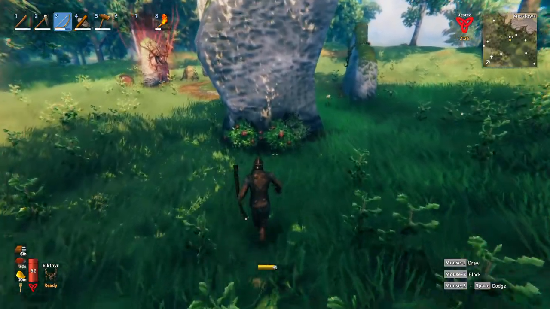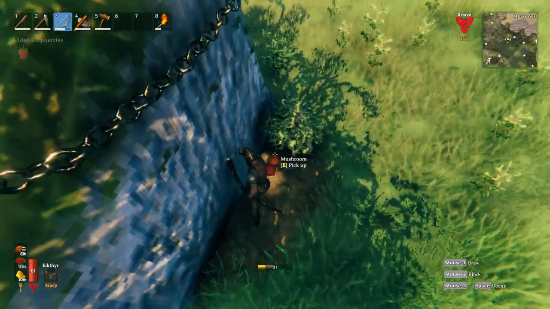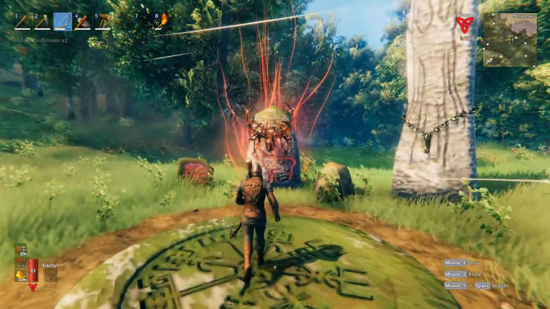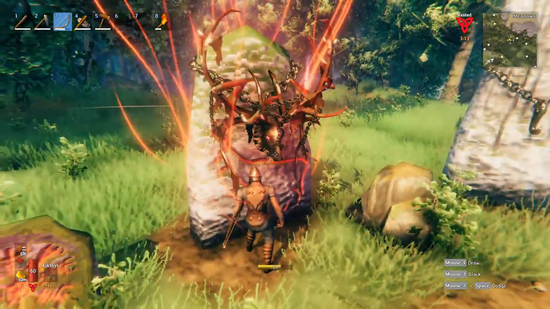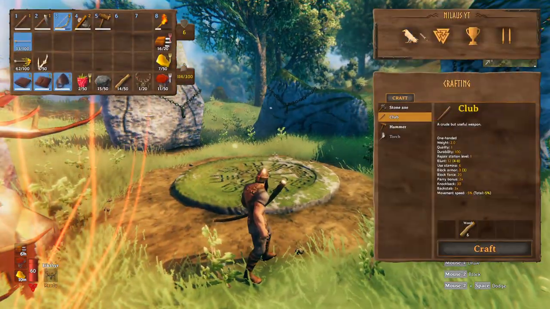So this is where we are supposed to go. Right, so here I have, as you can see, already put it here. You put it on the hook, and then you get the buff, the Eikthyr buff, and it's a really nice buff. Let's have a look at what it does.